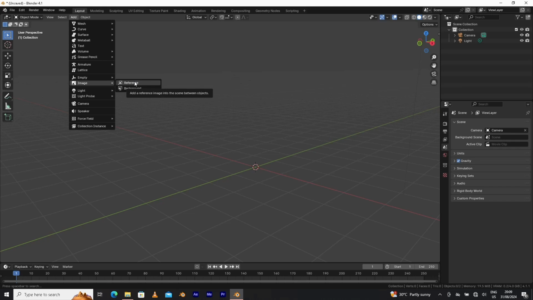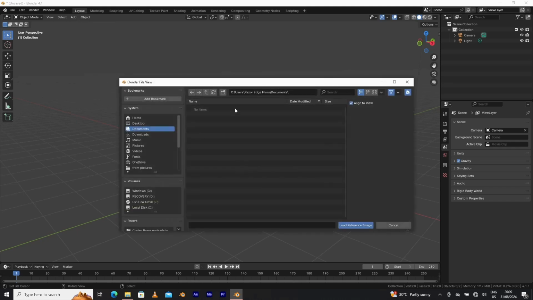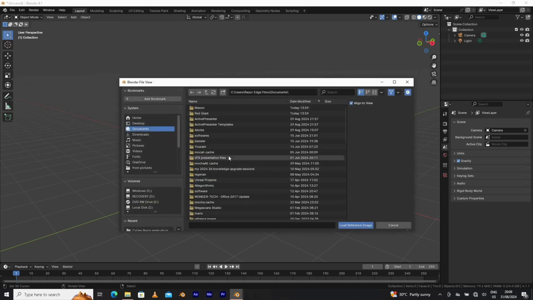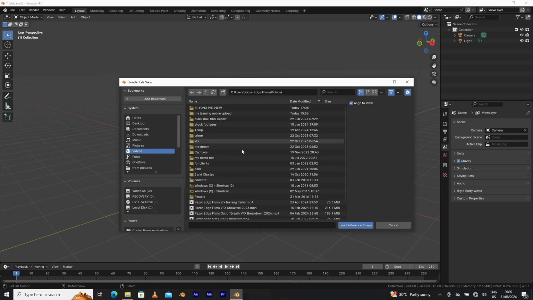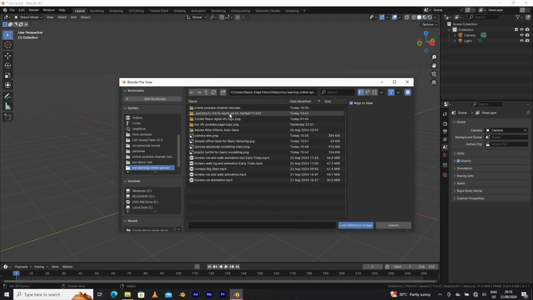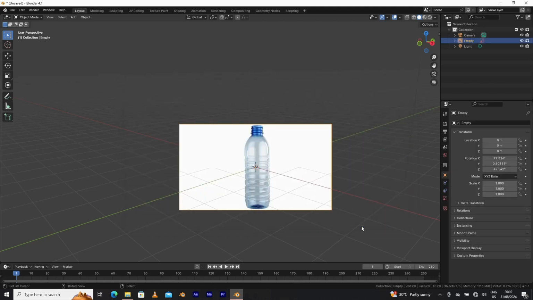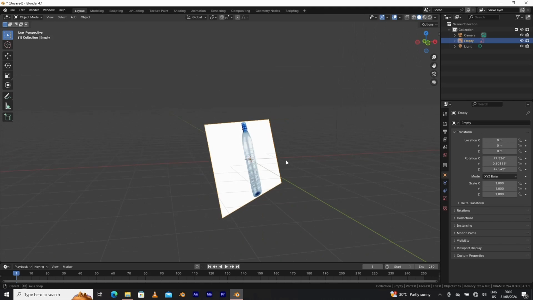So we need to model out of a reference, not just from the top of our head. Okay, so you click on reference, and we have to go and locate my water bottle. All right, so you go to where your image of a water bottle is. You should have downloaded that before now. So you go to the image of a plastic bottle, select it, load that.